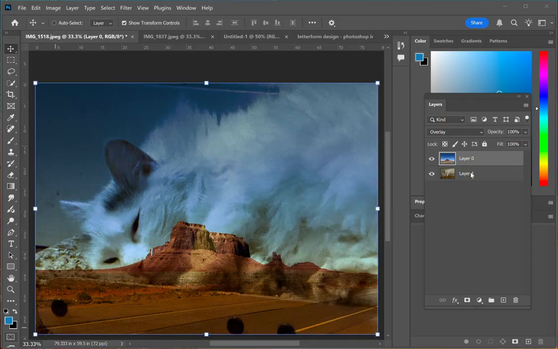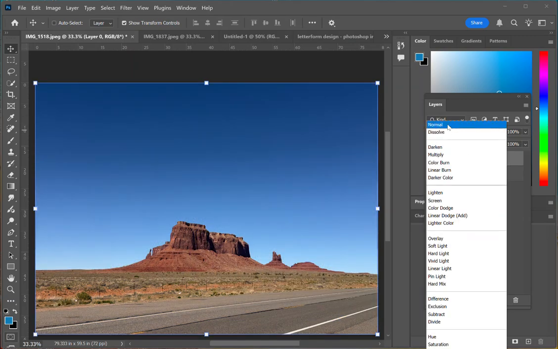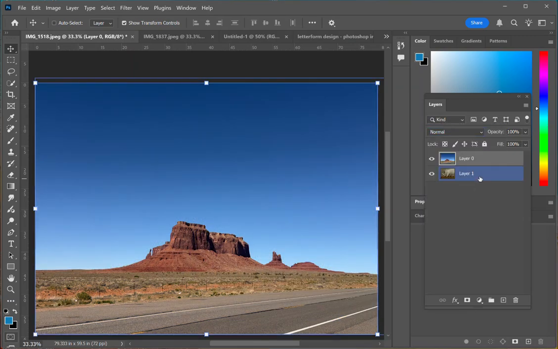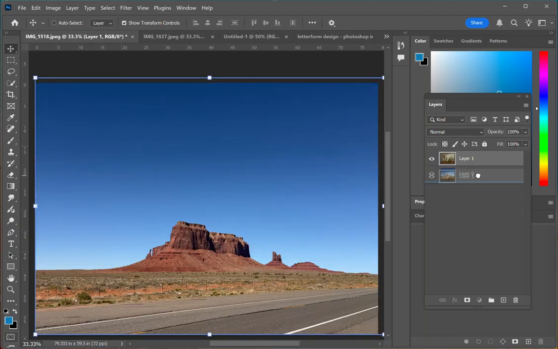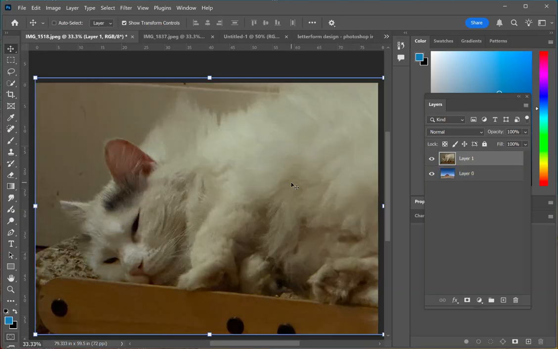Right now what I'm going to do is change the order of these photos. I'm going to set this one back to normal, which makes the one underneath it disappear, and then I'm going to bring this one on top. Notice when you're moving layers, it won't move until that blue thing shows up. Anyway, we want the kitty cat on top, and I'm going to start masking out things that I don't want.